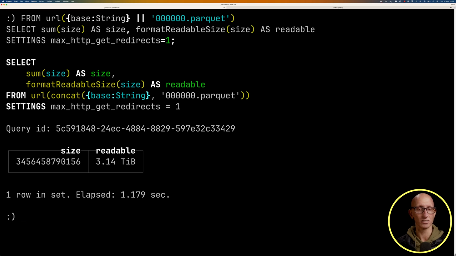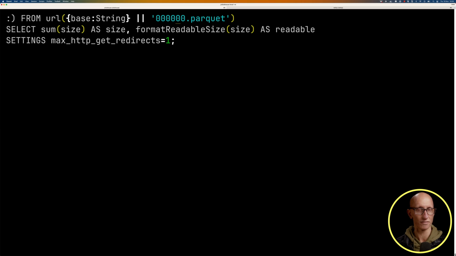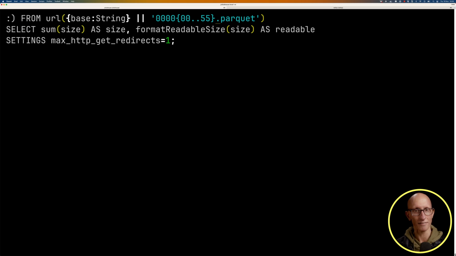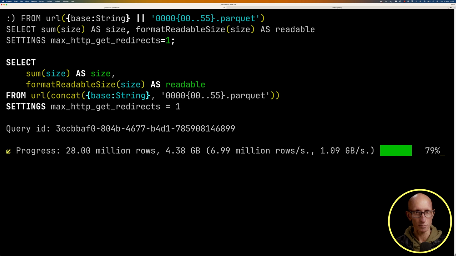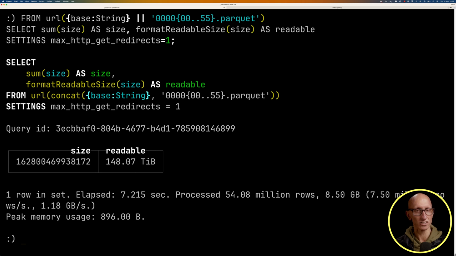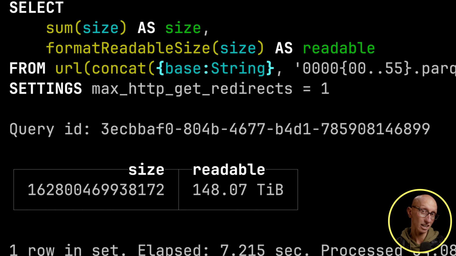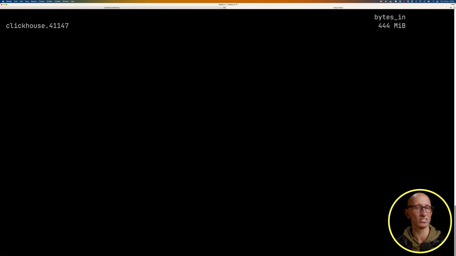And so we only had to use a very, very small subset of the file to compute the answer to this query. And so we can then go back to the first tab and do this for all of the files. So we can use this quite neat range syntax. We can say, I want to go from 00 up to 55. And it's going to get everything from 00 all the way up to 55. And if we then run that query, it'll take just a few more seconds. And you see we now get the total size of all of the images that have been created. And it's 148 terabytes.